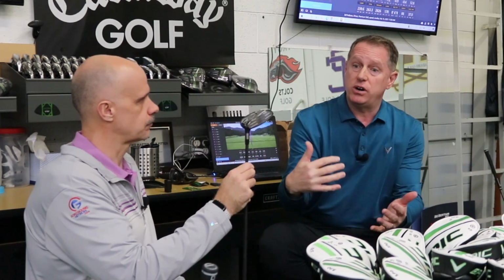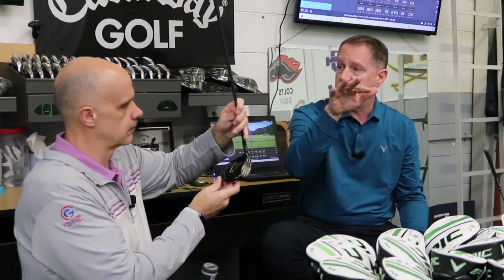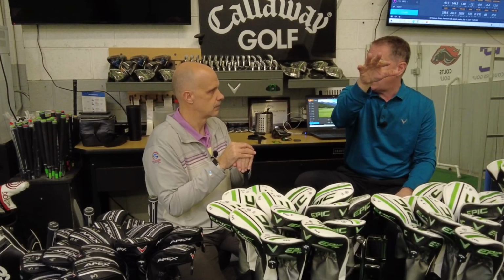Absolutely works that way. So the Max version of this, you'll see the face is shallower, which you noticed. The shape pancakes out a little bit more, much more primarily used as a fairway wood. But the idea behind this golf club is with the two weights in the sole of the golf club, if you're looking for enhanced launch, the heavy weight in the back will allow this thing to get the ball up into the air. If you're already comfortable with the trajectory you're getting, especially with you hitting the 5 wood very comfortably, when I move that weight forward, I added some ball speed, I took off some spin, and created a much more powerful fairway wood because you were able to comfortably get it launched. So this gives us some versatility in our most forgiving fairway wood that I don't believe that we've had previously.